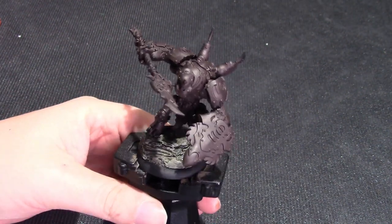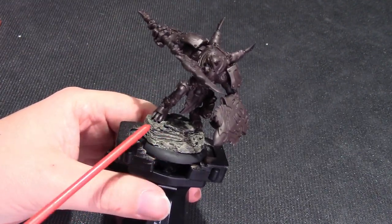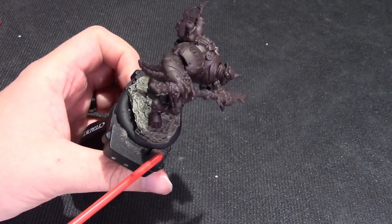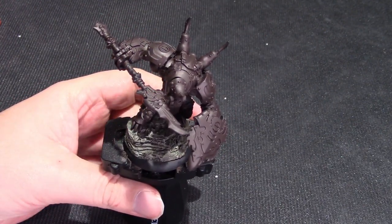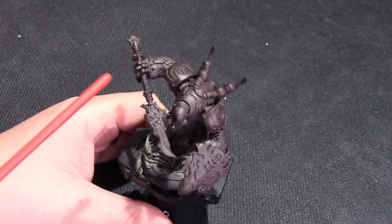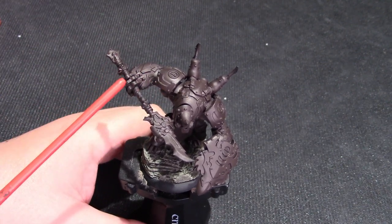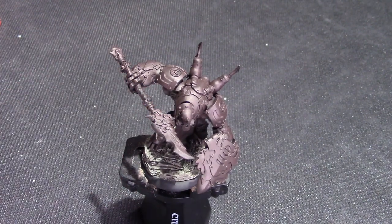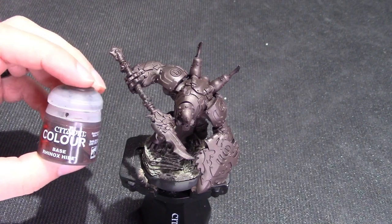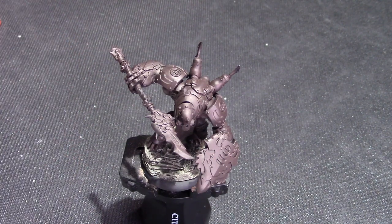First off, at the beginning here he has already been based. That is a piece of pine bark that has been cut down and glued into place. It was just painted a light gray and then washed with greens and browns to give a sort of natural look. He has been pinned through both feet just to make sure he doesn't go anywhere. Now the main thing we're going to do is his armor first — a series of paints to bring the armor up to some red shades before we do any details. We are using Citadel colors for this project. He has been base coated entirely in Rhinox Hide, previously primed in black.